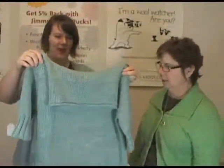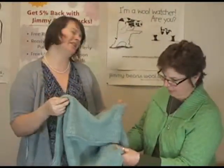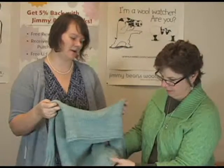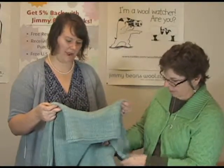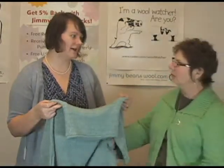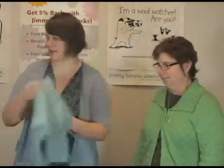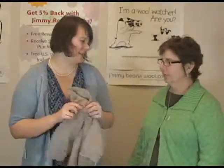I think this is a great weight for a pullover — for winter especially, because it's just a really great weight. It would be neat to layer it with long sleeves. And again, it's a really simple design, so if you're looking for a first sweater project, this is a good one — it's got the basics but not too much more than that. And that's why Hannah's designs are really great.